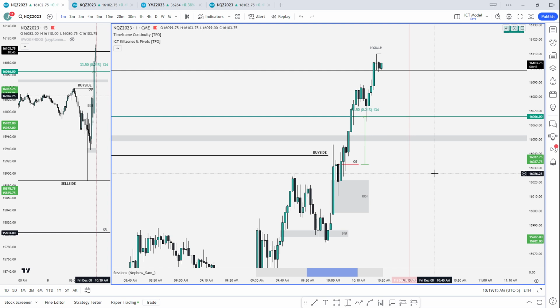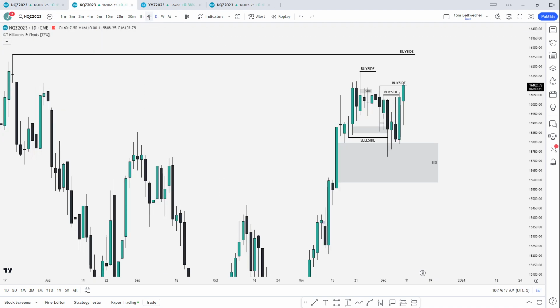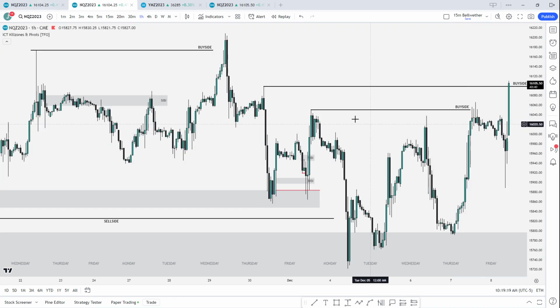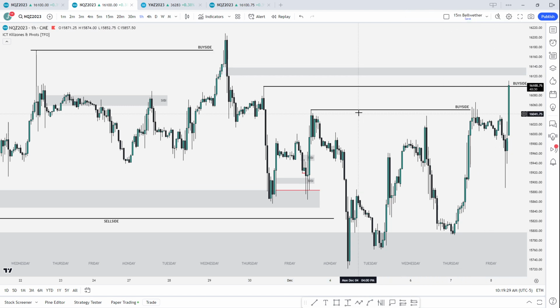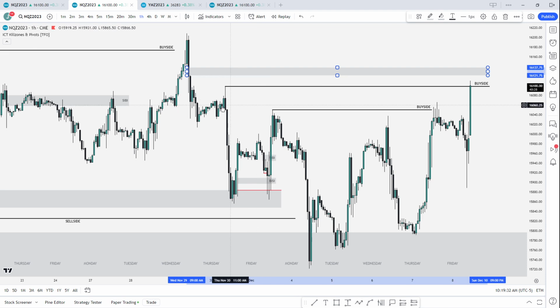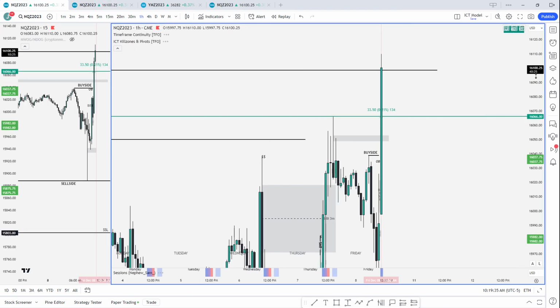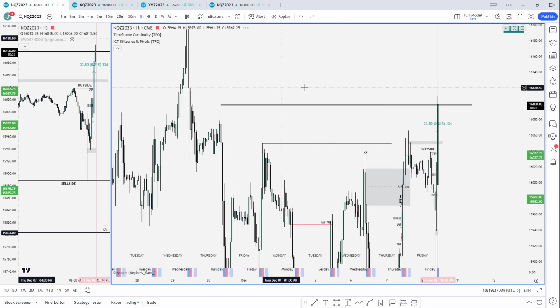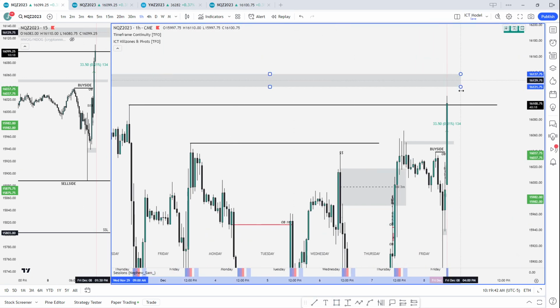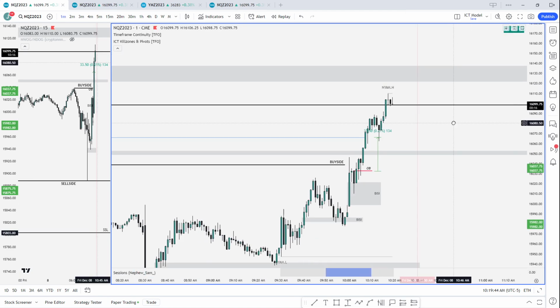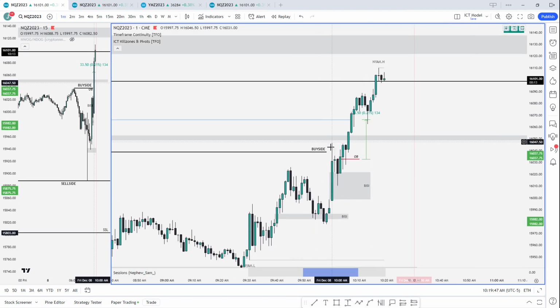Now watch the fair value gap on the 1 hour, 121 to 137. Oh, I see it. This one up here. I think I'm at 130, 137. I'll mark that out over here actually too. Definitely a rough day, so if you didn't catch this, don't be too worried about it.